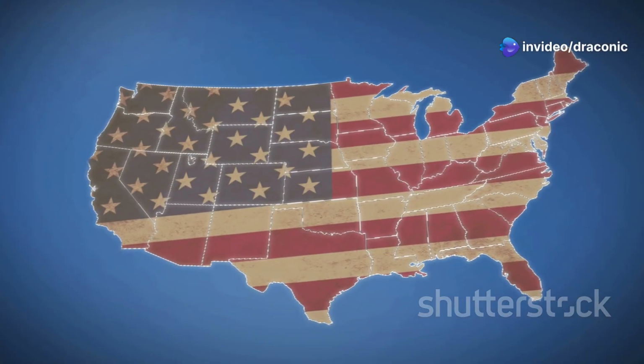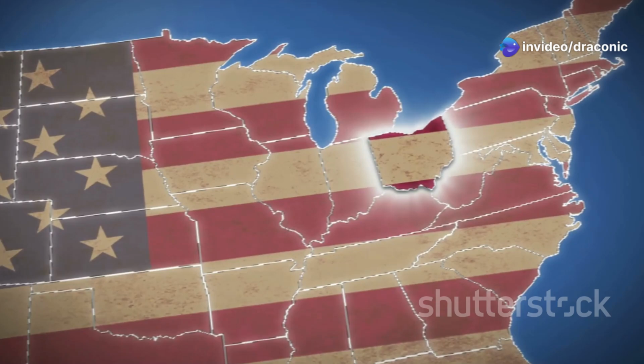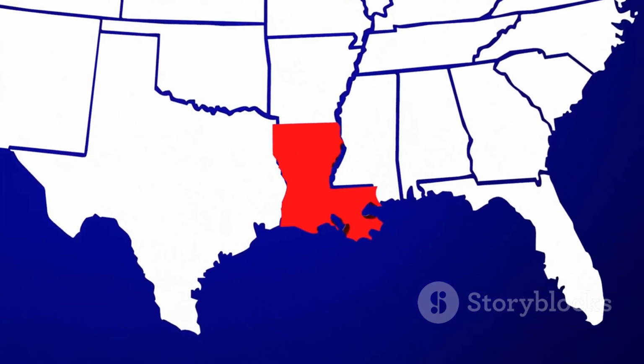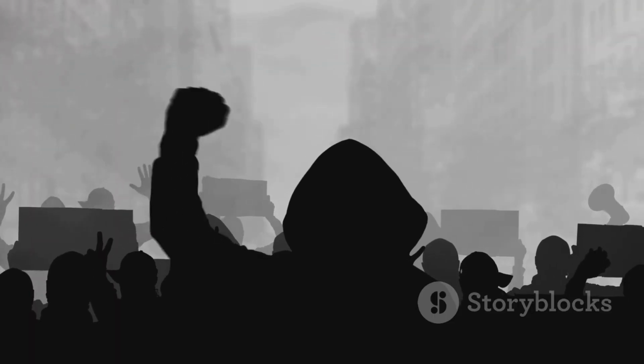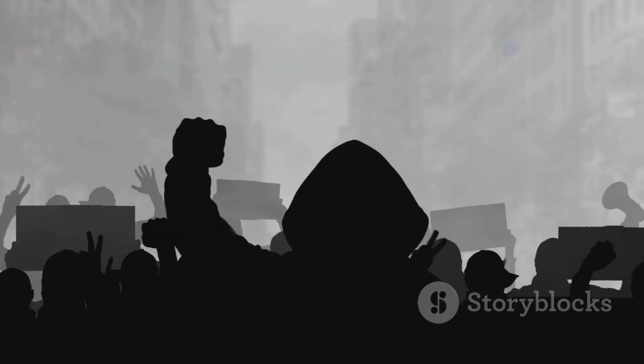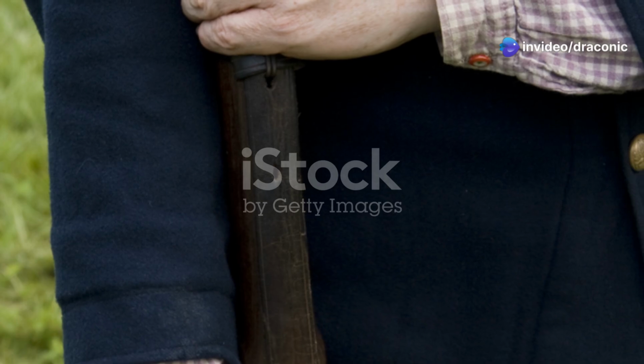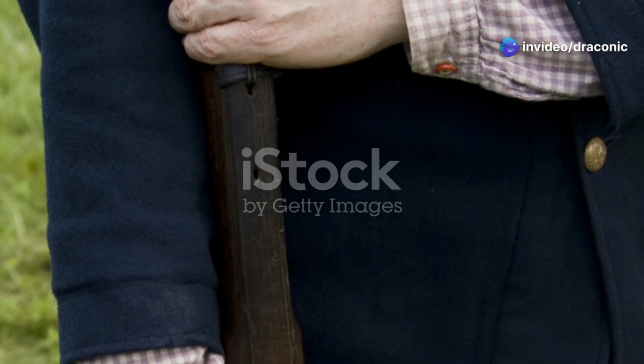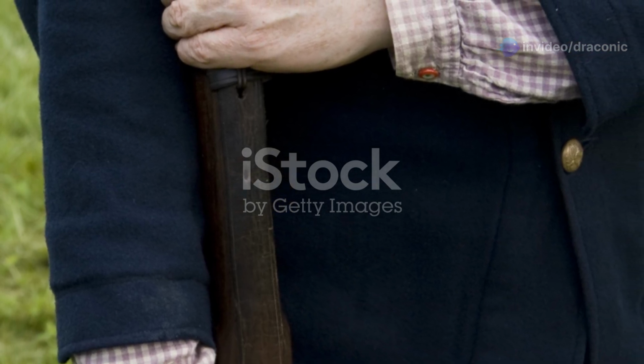The Northwest Ordinance of 1787 had prohibited slavery north of the Ohio River. However, the Louisiana Purchase had no such provision. This ambiguity fueled anxieties on both sides of the slavery debate. The North feared the expansion of slavery, while the South saw it as essential to preserve their way of life.